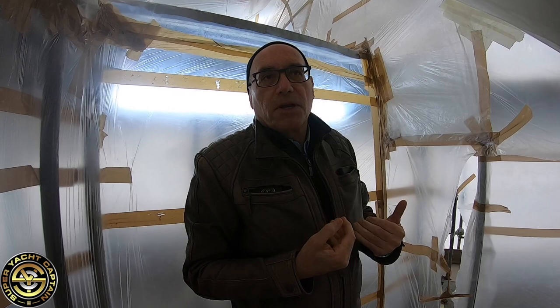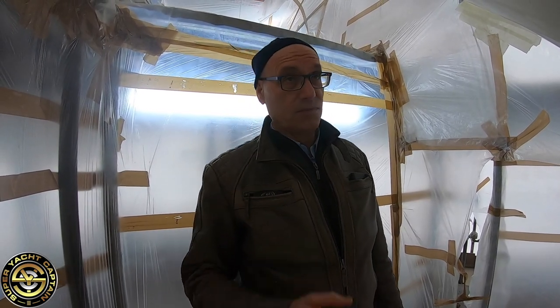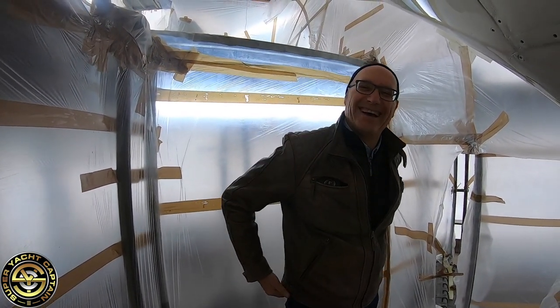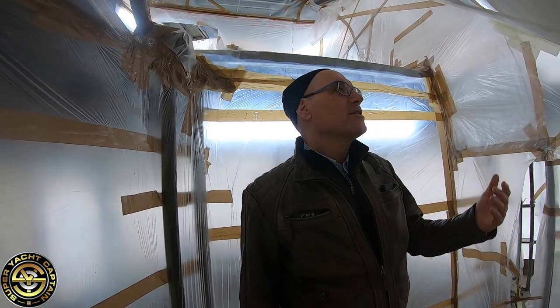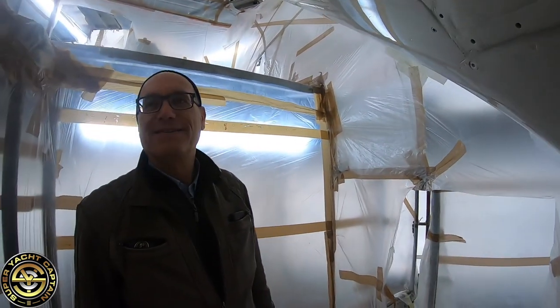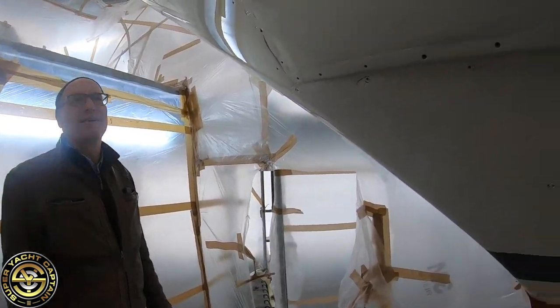Together you and I, at the finish of the job, we will look at how it will look with this. In my opinion, from other projects, we can leave it there and by sailing — waves, washing — it's going to disappear within a few months. And if you don't like it we can apply a very, very soft polishing to remove it. No polishing! I tell you, this is your choice. I am against polishing. So, no polishing. Fantastic. So far so good, and now we have to cross our fingers with the weather conditions for next Saturday. Have you seen the long-term forecast? It's not reliable — we have to wait, maybe today or tomorrow.